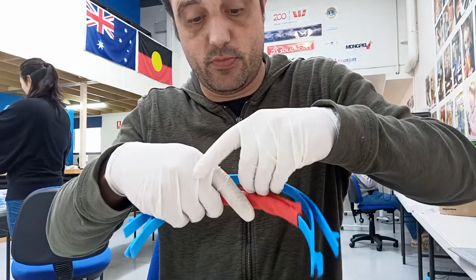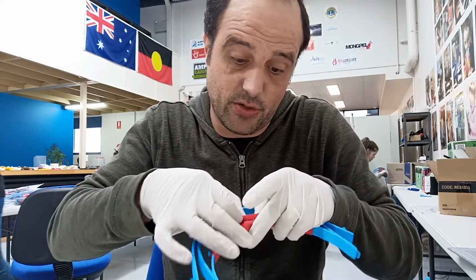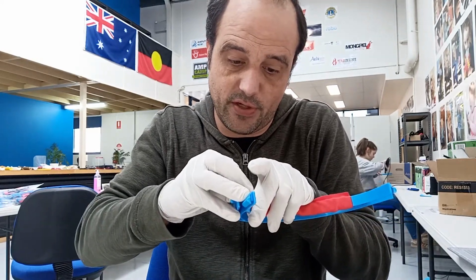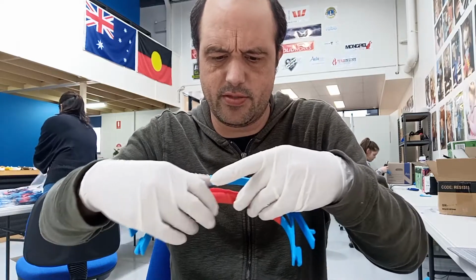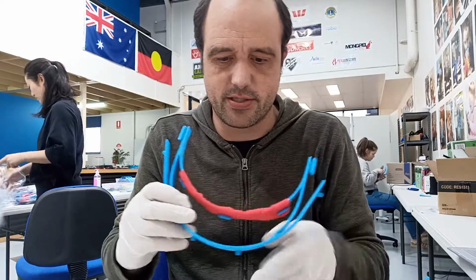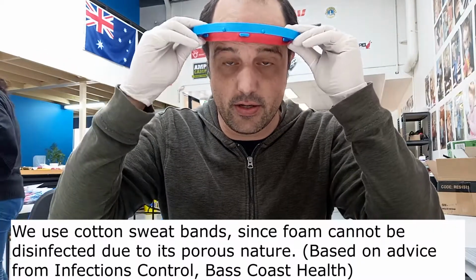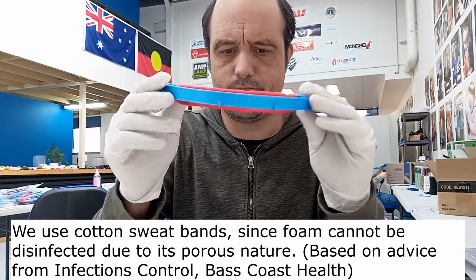So as I mentioned, we do provide 4 of these. So if you'd like any additional comfort, you can actually have 2 on there instead of 1. There's plenty of room to mount 2 on for double thickness if you're wearing them for long hours. That's the biggest concern with PPE at the moment. Wearing them for so many hours, a lot of people around the world are getting rashes and cuts and all kinds of things on their face. So we've designed this to be as comfortable as possible. Fits directly onto the forehead. So that's the first step, is putting that on.